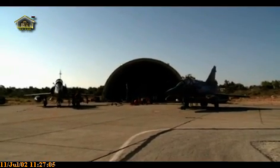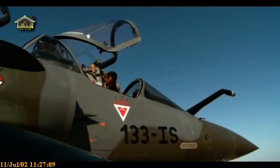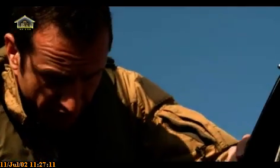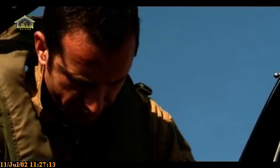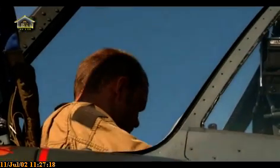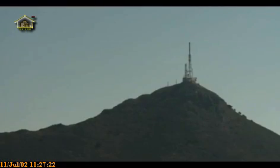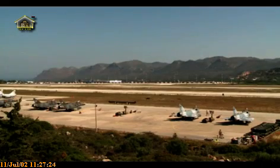Like more than 200 French military personnel, they have come to Souda in Crete to take part in the NATO-led Operation Unified Protector. Their mission is to protect the Libyan civilian population and the air exclusion zone. The French forces deployment began on 23rd of March 2011, since when 17 French fighter planes have been carrying out daily operations.